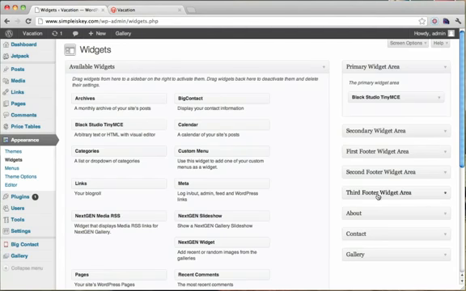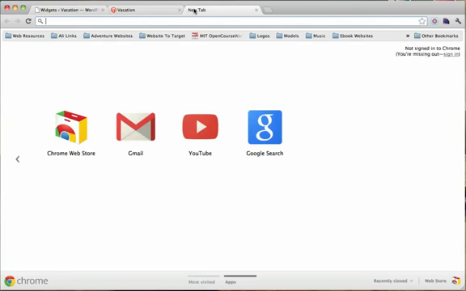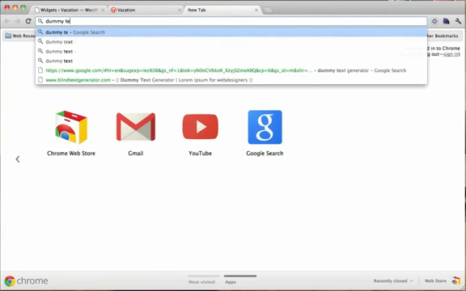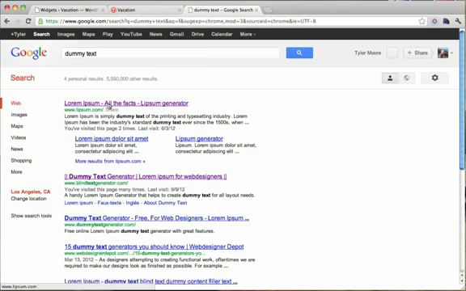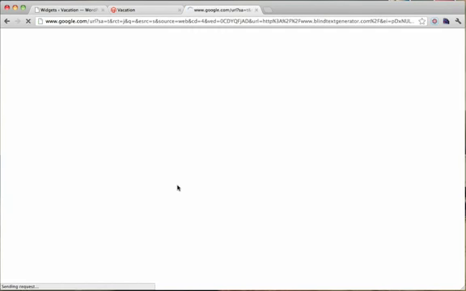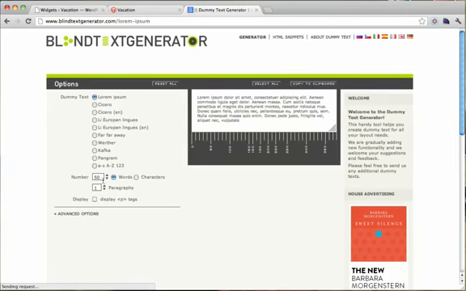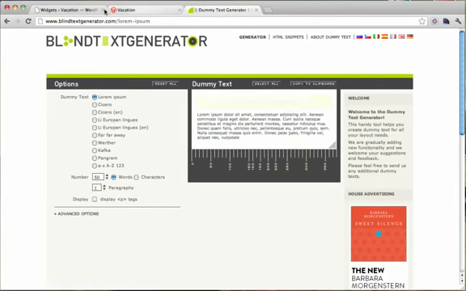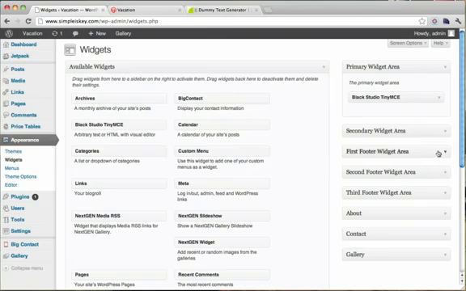Alright, so let's just get some dummy text and copy it to clipboard. So we have our first.